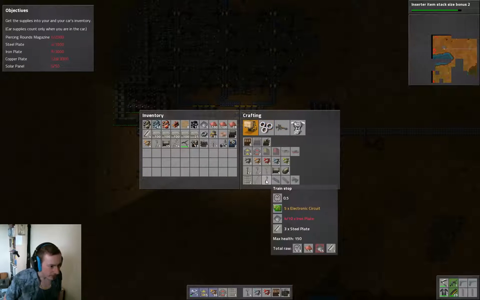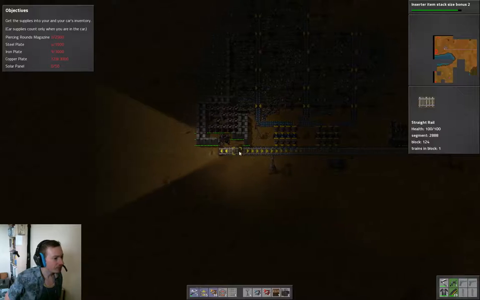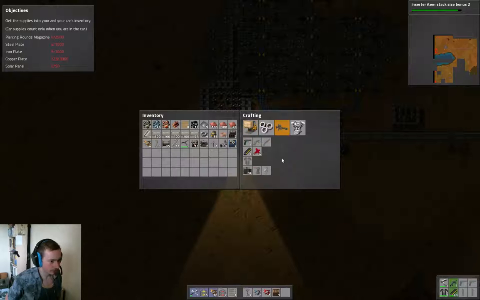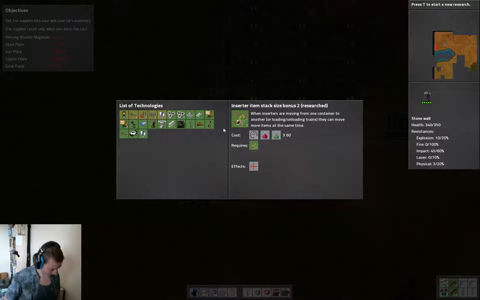So, let's see. How do I make a train stop? Oh, I need some iron, and I don't have the iron plate. I'm going to have to go back and get some iron plates. That's annoying. But while I'm here, let's try and make sure combat walls, trying to avoid that happening again. Oh, not right now.